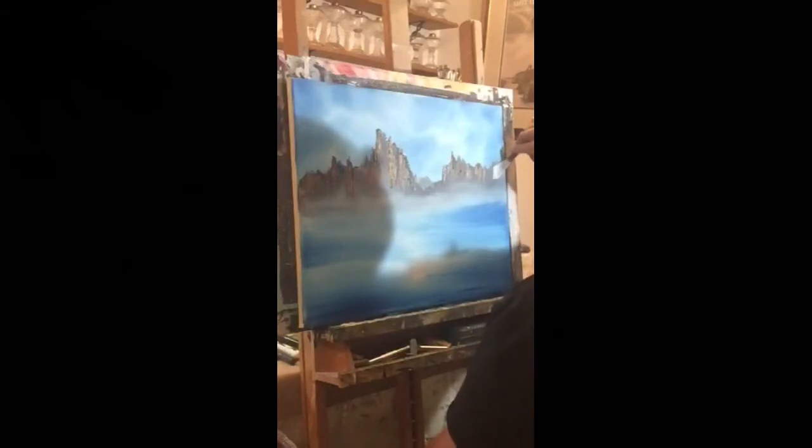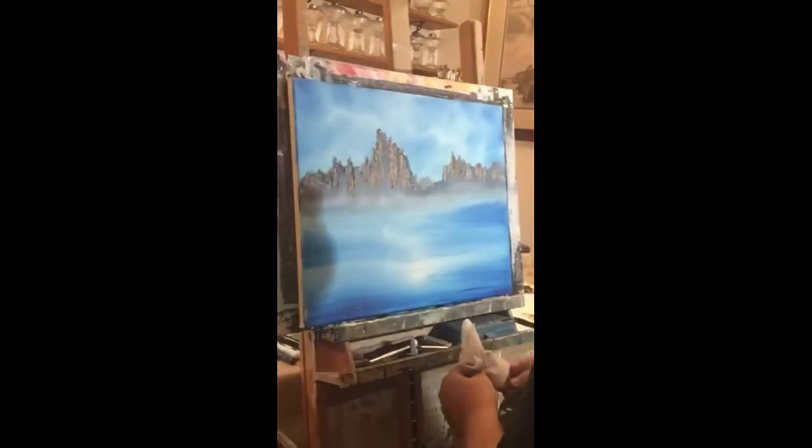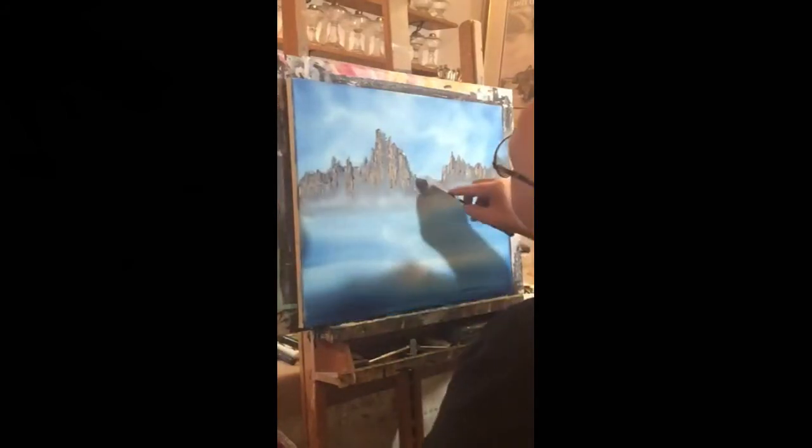All right, now on this side, we're just going to scrub this color in a little bit as well. We're going to fog that out somewhat. All right, now let's see. Maybe we need a little bit of color. Not a lot of color, but maybe a little bit of color.